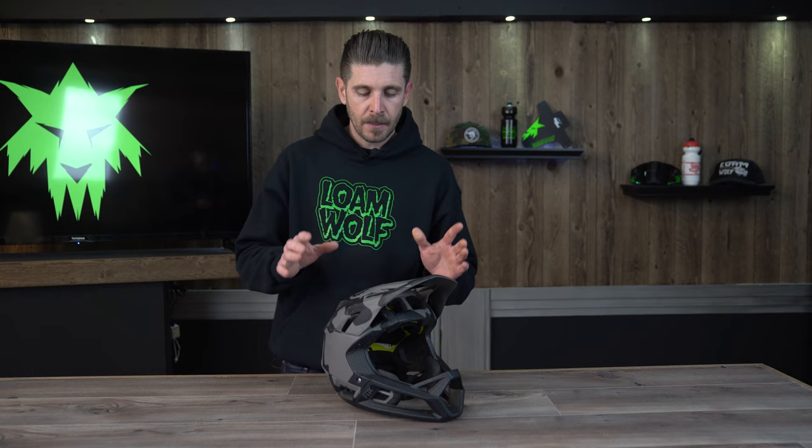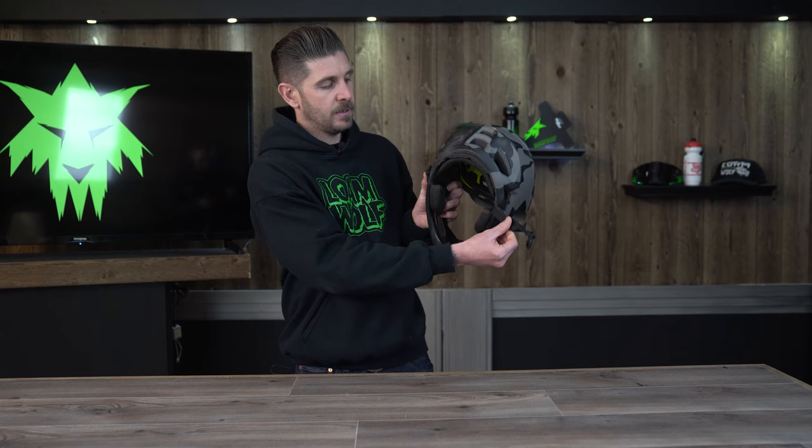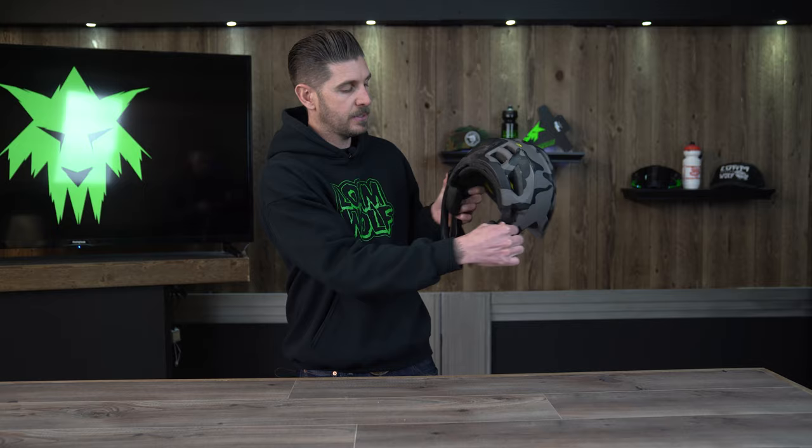In terms of comfort, it's a pretty easy helmet to put on. The straps take a little getting used to — how they go back behind the cheek pads — but once you get those straps pulled back the helmet goes on just like a DH helmet. You'll need to get the straps in the right place around the cheek pads, but once set up the Fidlock closure system is super easy to use with or without gloves. You can even undo it with one hand, and it's very secure once everything is adjusted.